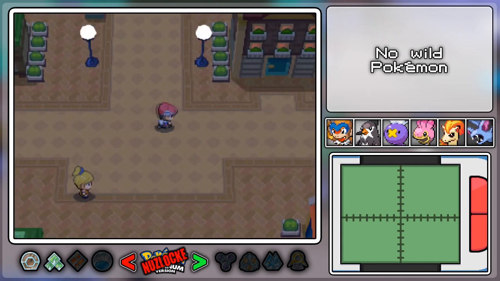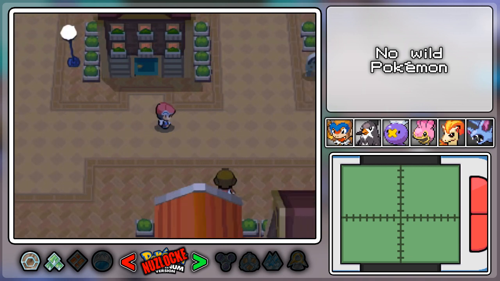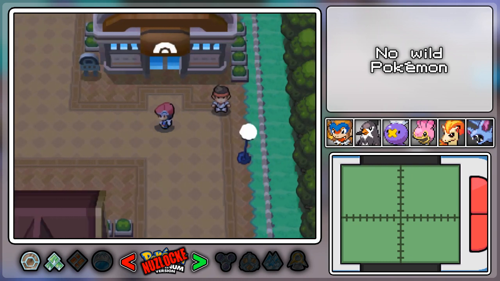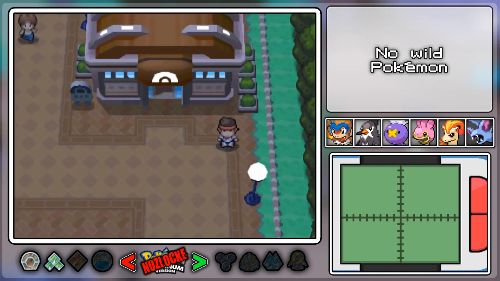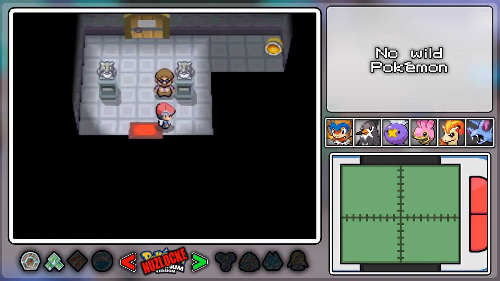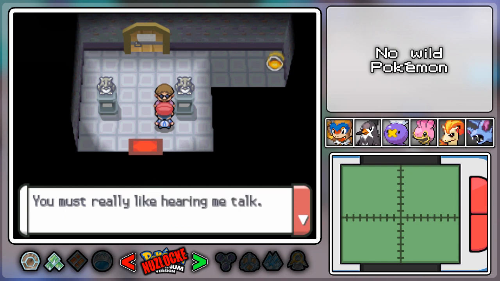I pretty much just grinded on the Ponytas on Route 206. That sounds way dirtier than it should. That was for Shellos. I just used Mud Bomb and Water Gun on that. Got a ton of experience for Shellos. Also went back to Route 208 and took on a bunch of Roselias for the rest of my Pokemon. Really good experience there.